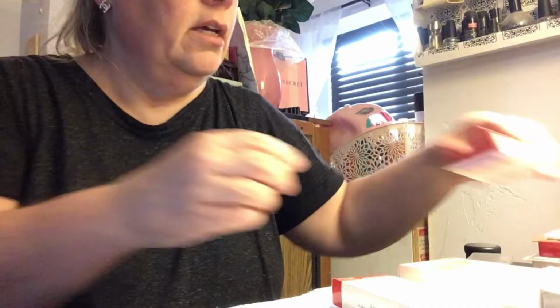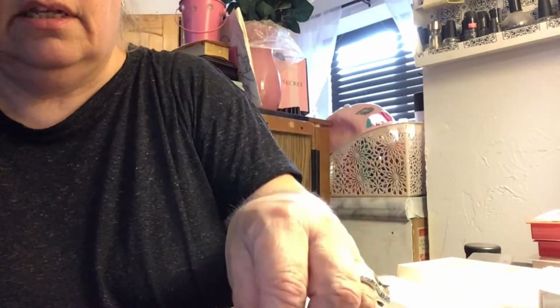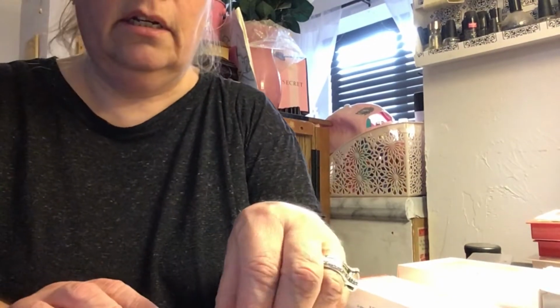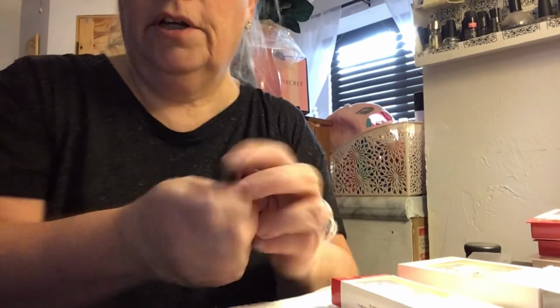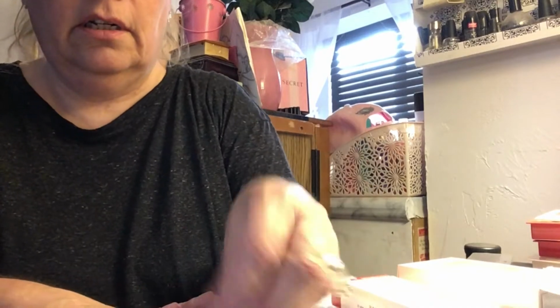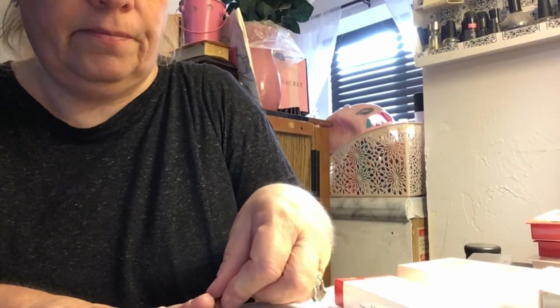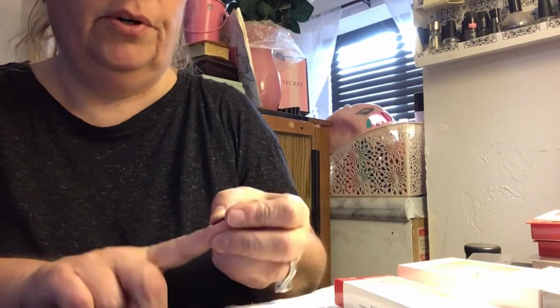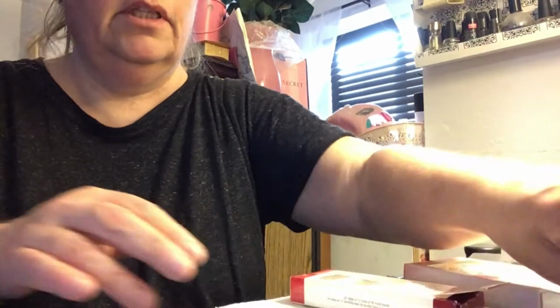So it looks like the design, this is the part I want to use, is only on the first finger, my first finger. So we will put that out first.